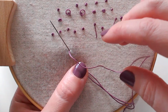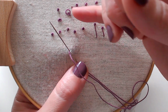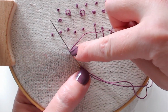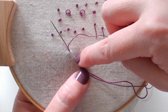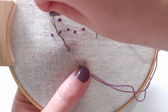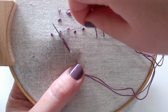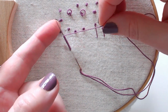Now I'm right-handed, so I'm going to do this with my right hand. My left hand is underneath the fabric, and I'm just going to tip the needle ever so slightly so that there's some space there, there's a gap under the needle. Because what we're going to do is wrap this needle a lot of times, and we want as many wraps as it takes to make up that space. So I've got about a centimetre long stitch length here, so I want about a centimetre of wraps on my needle. So I'm just literally taking the thread under the needle, keeping it pointing up so that there's some space to get the thread under, and I'm going to keep wrapping until I've got about a centimetre on there. So that might be a little bit too much, but never mind.